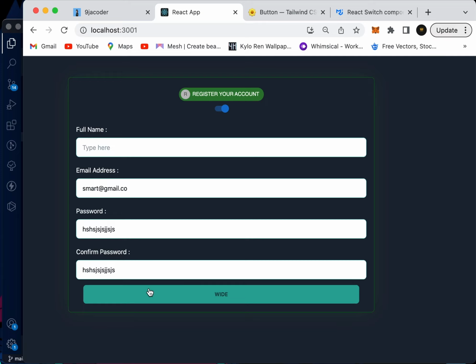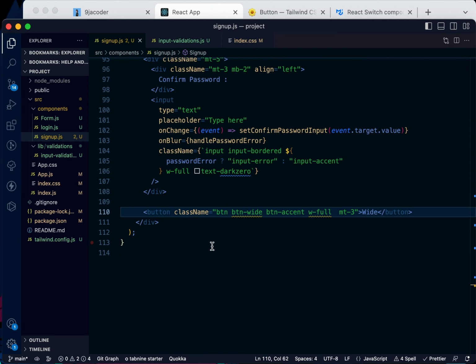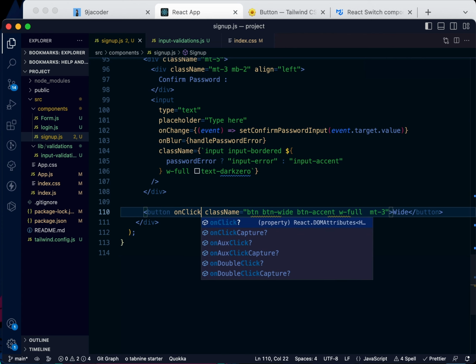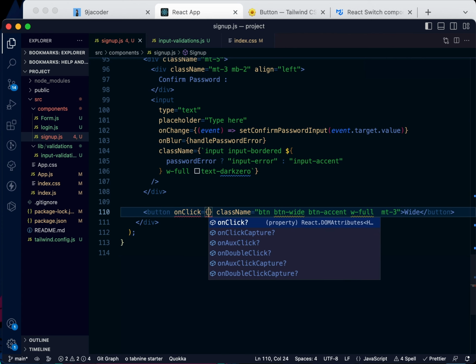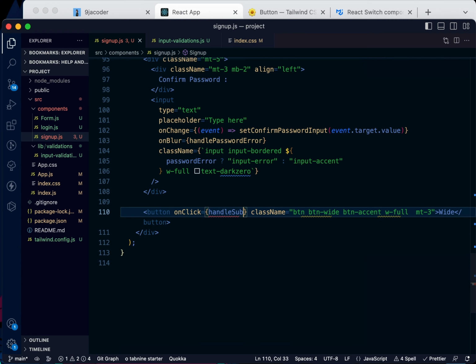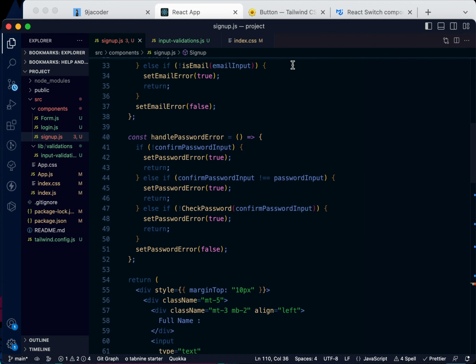Now when we click this button, we want to start a function, which will be our handle submit function. We're going to go back here. We're going to say onClick equals to handleSubmit. We're going to go back up here.